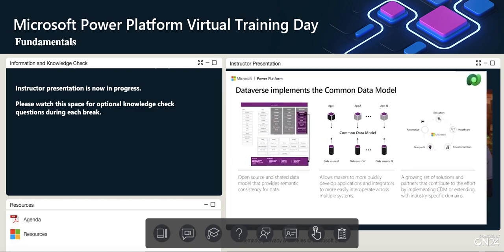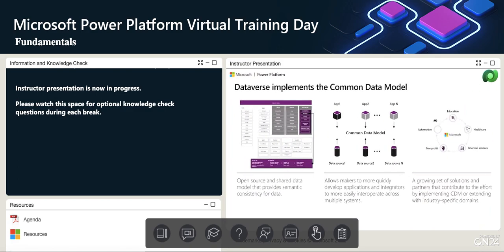Let's explore how the Dataverse implements the common data model. So we have this metadata system, which makes it possible for data and its meaning to be shared across applications and business processes. And we also have a set of standardized, extensible data schemas that Microsoft and its partners have published.